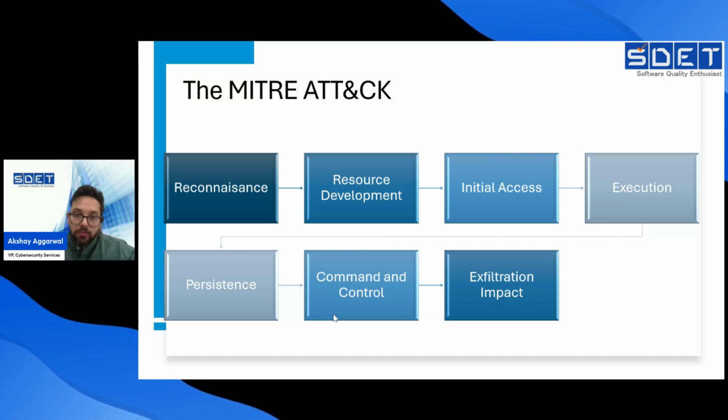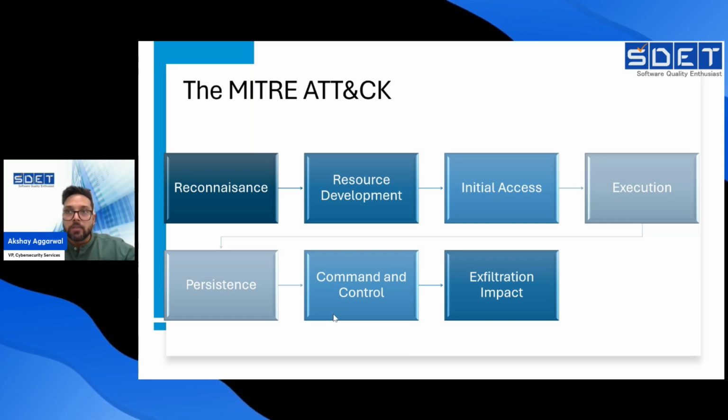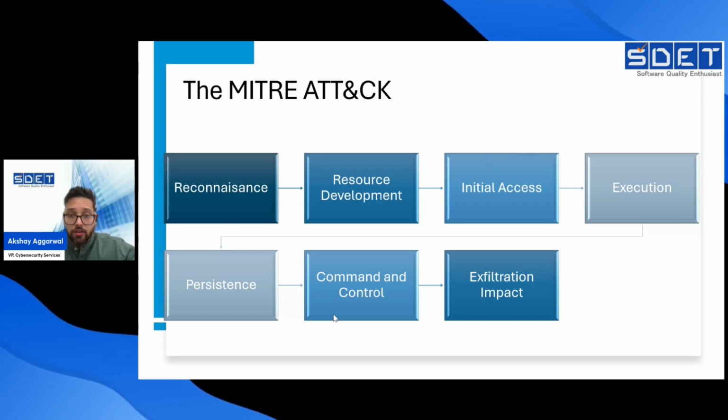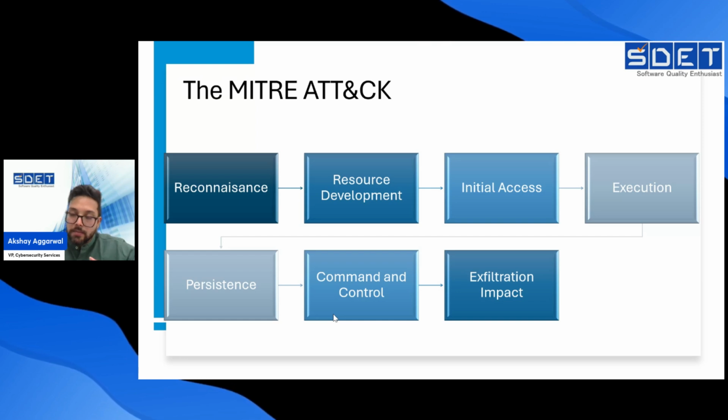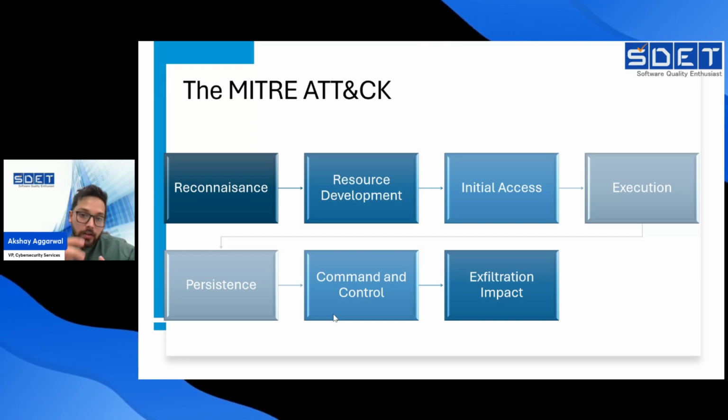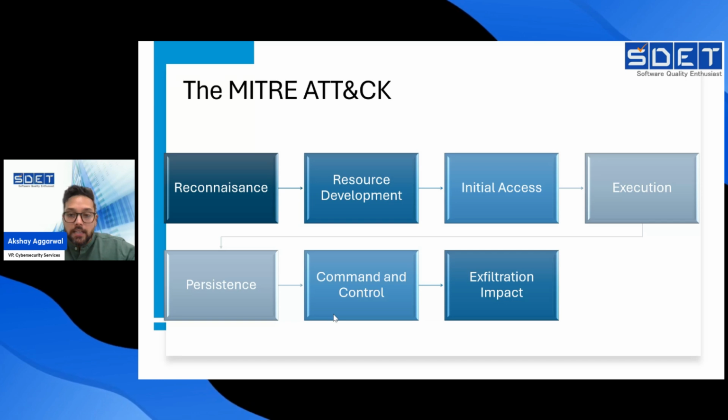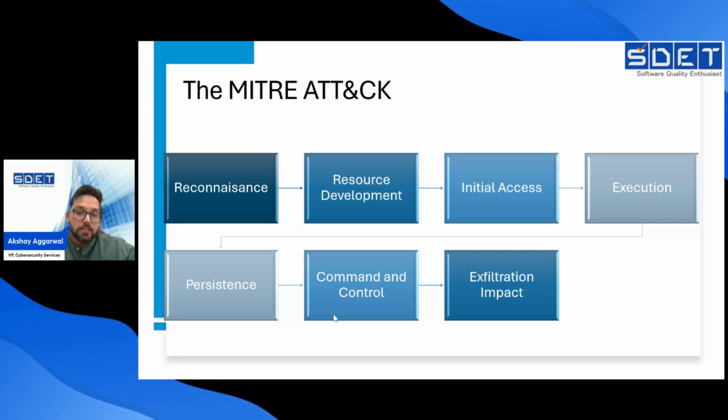So very similar to the cyber kill chain, this MITRE ATT&CK Framework looks at things like reconnaissance, resource development, the initial access, execution, right? How the adversary or the attacker is going to gain persistence, how the attacker will use command and control, and eventually how the attacker is going to perform exfiltration, and then lastly impact, right? So again, it is very similar to the cyber kill chain, but in this case you're actually looking at specific tactics, techniques, and the TTPs that an attacker might use for each one of these stages.